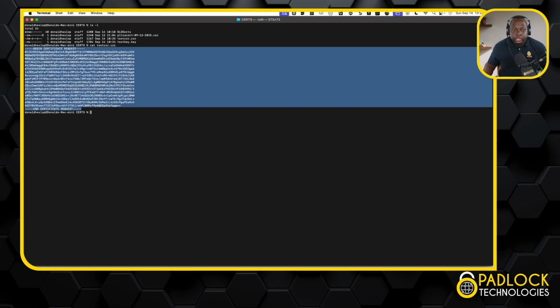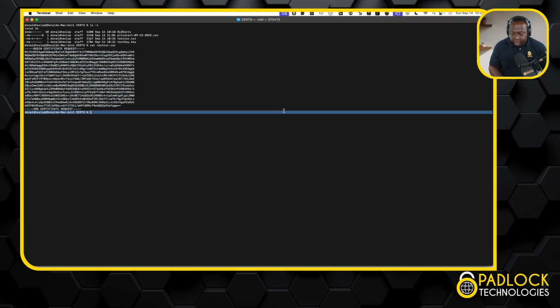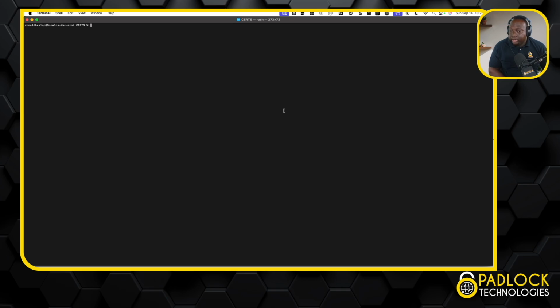Now, I always do the clear command so you know exactly where you're at. You don't have garbage all over the place. Again, this is why you need to learn some basic fundamentals of Linux. Now, if we do ls -l, we have everything we need to now create the cert. So we have the test CRT, we have the key, and we have the CA certificate.